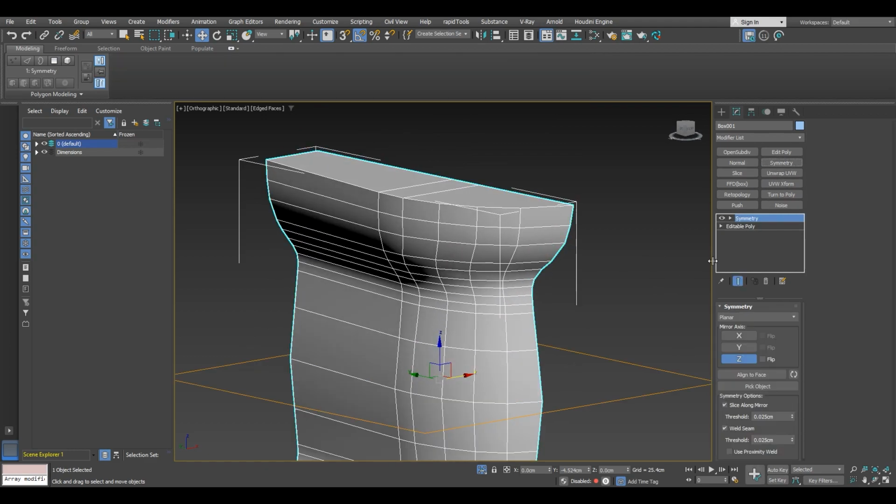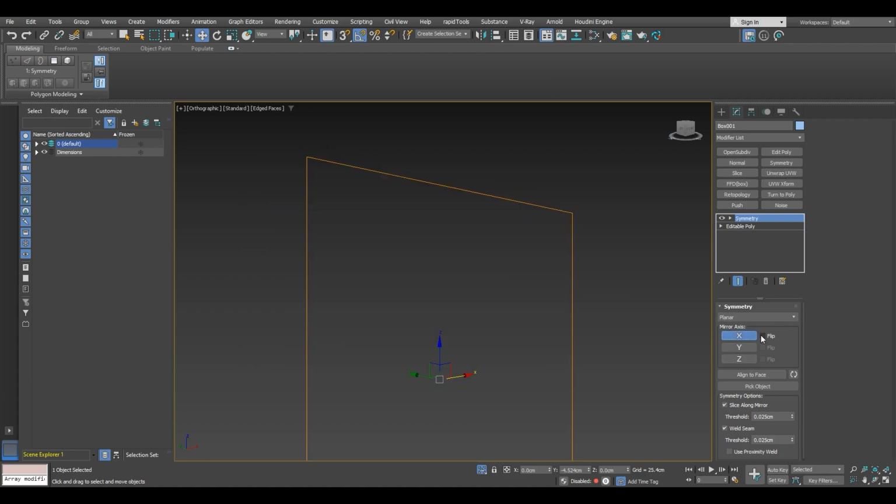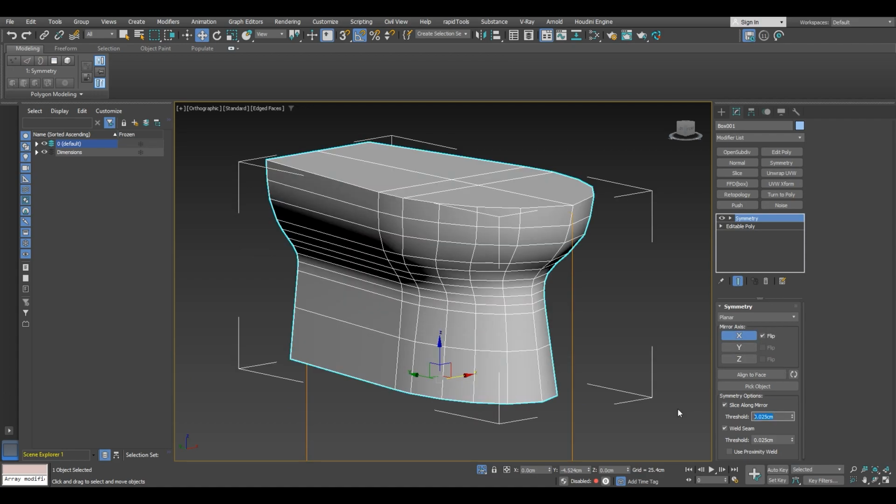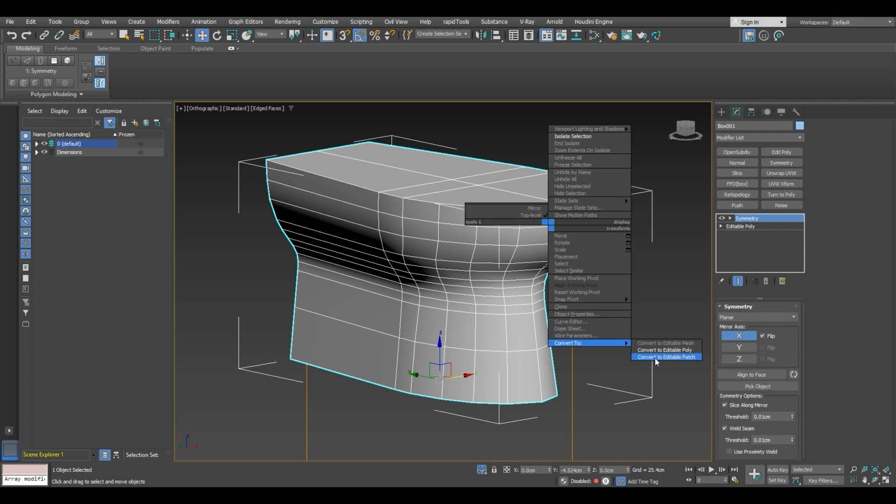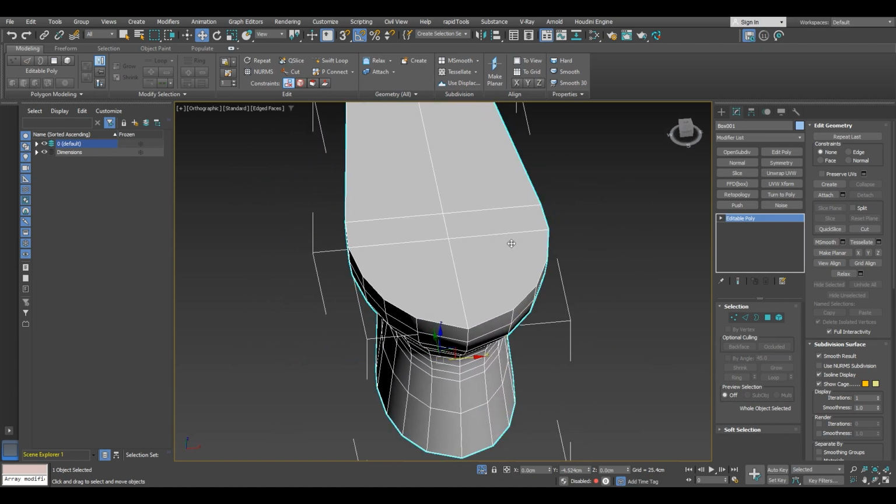Now we can add symmetry again on x-axis, flip it and set the thresholds to 0.01. After that you can collapse it to editable poly.